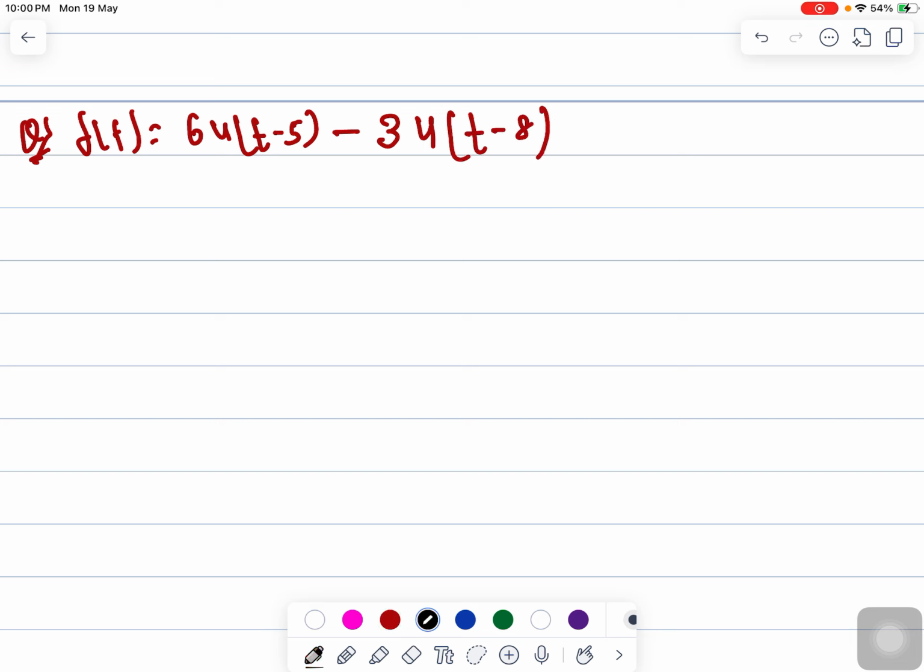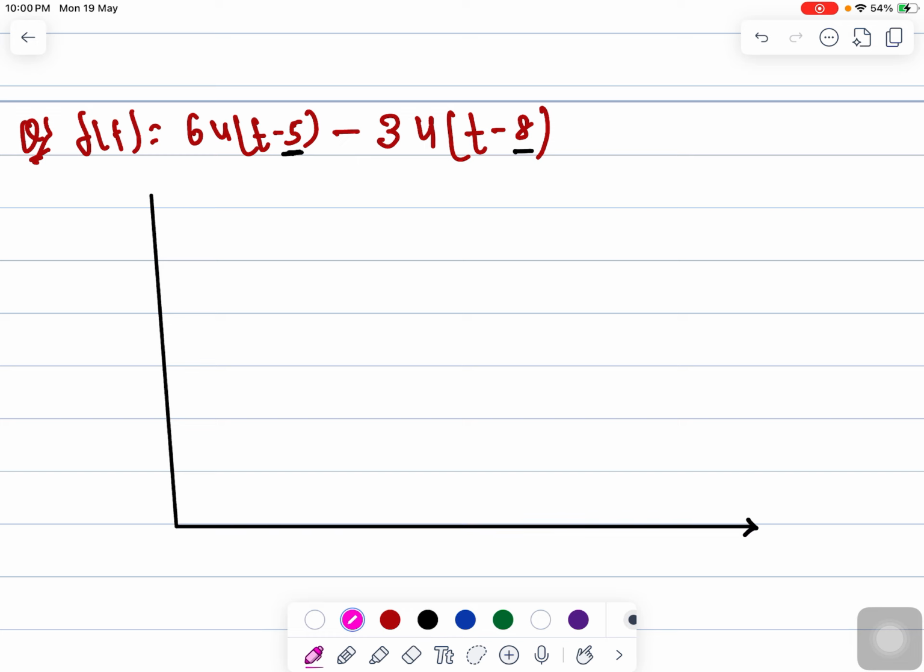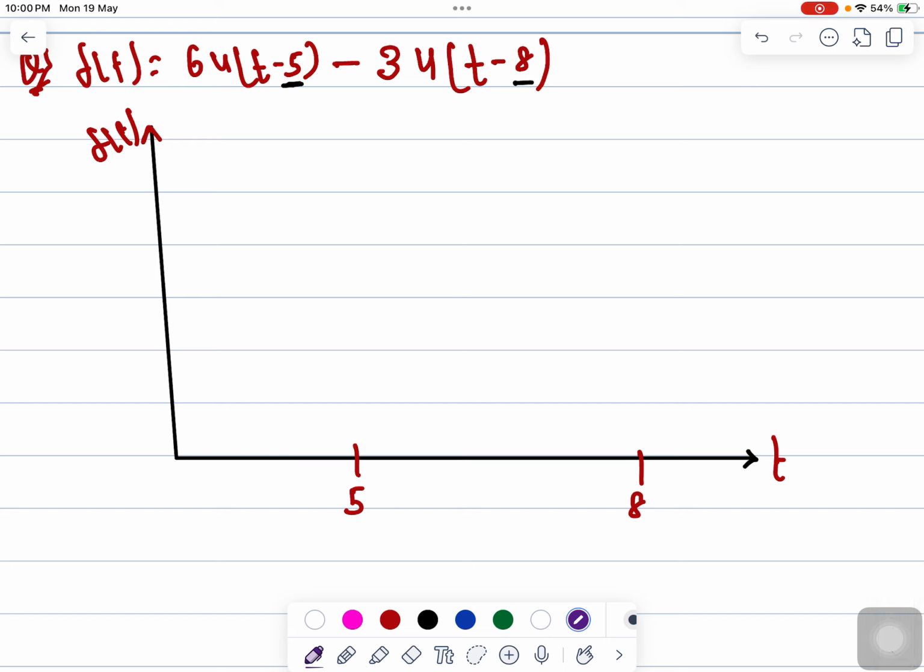So now first you see there are two times, 5 and 8. First you will have a y-axis and x-axis, right? So there is the x-axis, there is the y-axis. Here you will have f(t) and here you will have t. Here we have t equals 5 and here we have t equals 8. Is that clear? Now if I am going to t equals 5, when time is less than 5, what will happen? The value of magnitude will be 0, and when t is greater than 5, the value is 6. So I'll go, and this would be coming up to t equals 8, right?